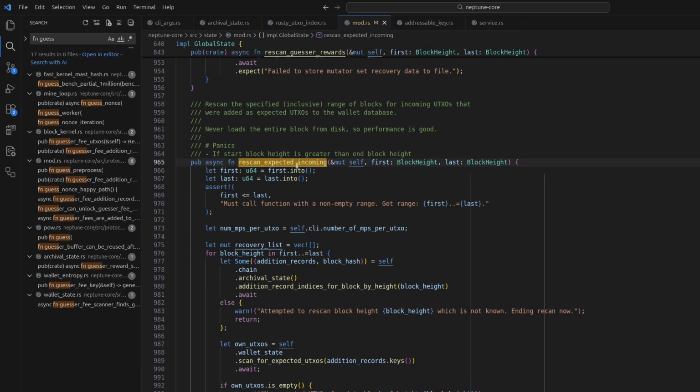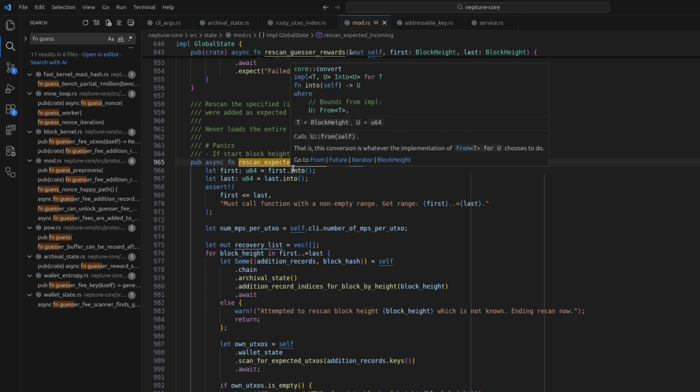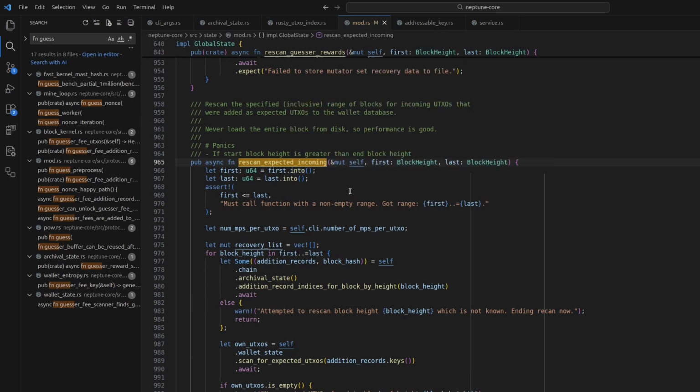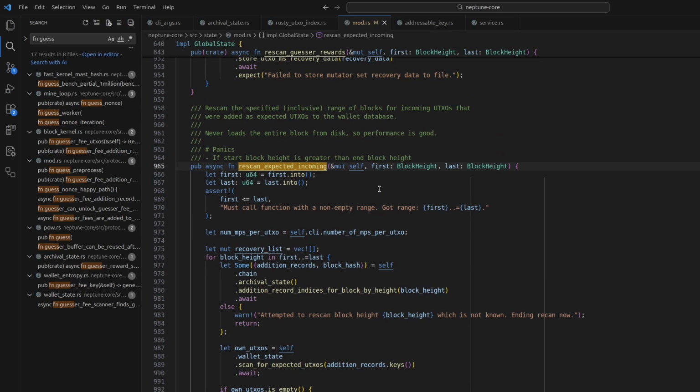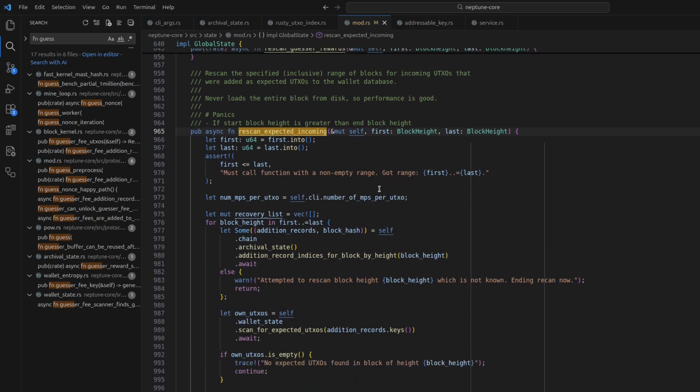And this rescan method actually works without the UTXO index. So it's kind of a bit separate, but since I was writing different kinds of rescanning functions, I just wrote all of them, and then I realized that some of them could be written without the new UTXO index, because the other parts of the archival state maintain the necessary information.